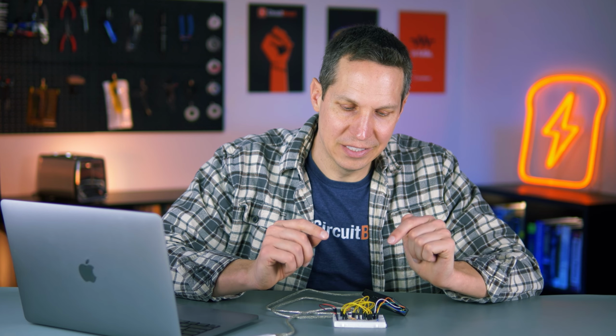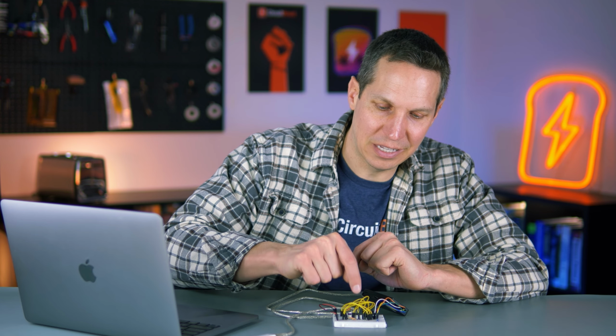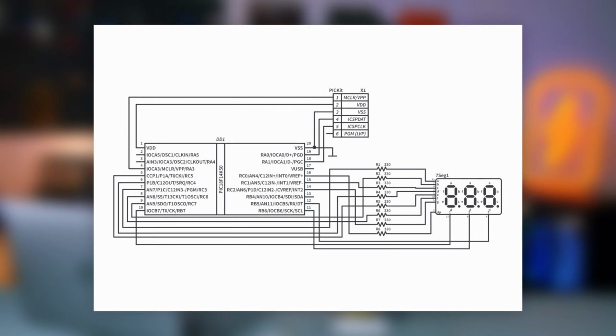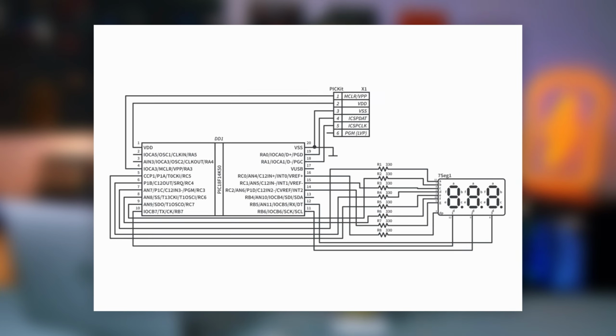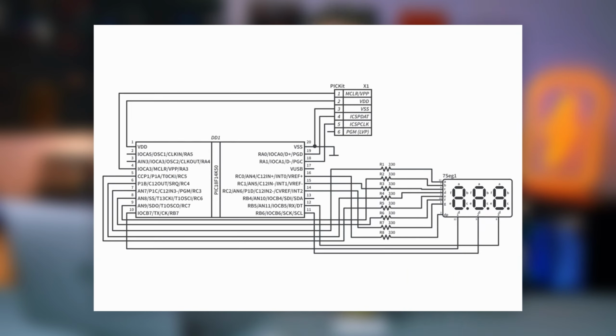So the difference is with a dynamic display, instead of having different connections between each segment of each character to the microcontroller, all of the similar segments on the display are connected together. If you look at this, all of the top segments are connected to the same GPIO on the microcontroller. All of the side segments are connected to the same, and all of the decimal points are connected to the same spot on the microcontroller. The only difference is that the common anodes, in this case, and it could be common cathode, all have their own control spot.